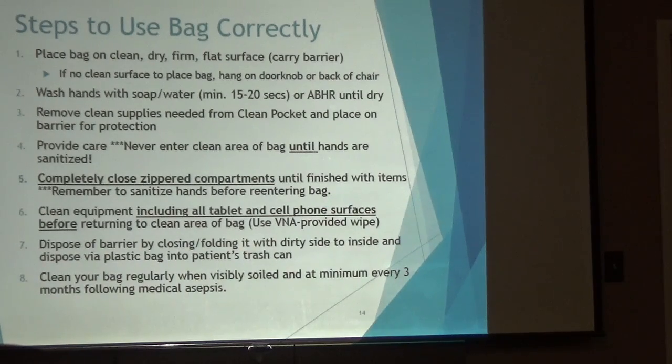Somewhere where you have access to it. You want to wash your hands with soap and water for 15 to 20 seconds, or if you're using an alcohol-based hand rub, until dry. You want to remove the clean supplies needed from your clean pocket and place them on the barrier. You want to then provide care, but never enter your clean area of the bag until the hands are sanitized.